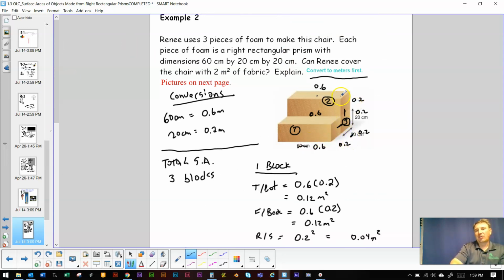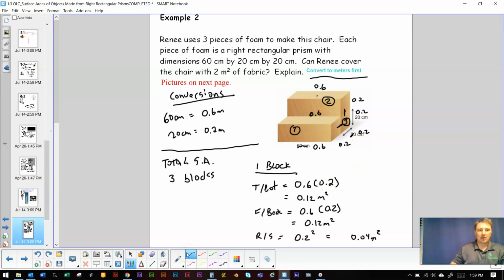So we discovered how much the surface area would be if these 3 blocks were separated, but now let's take into account that the top of this block here is meeting with the bottom of the one up here, and that the front of that block is meeting with the back of this front block. Yeah, it sounds a little confusing, but hopefully you get what I mean. So we have to subtract 2 measures for each of those sides because it's the 2 sections coming together. And we've already counted this section, and we've already counted this section, so when we put them together, we've got to get rid of both of them. So it's really important to remember that we've got to get rid of 2 of those.